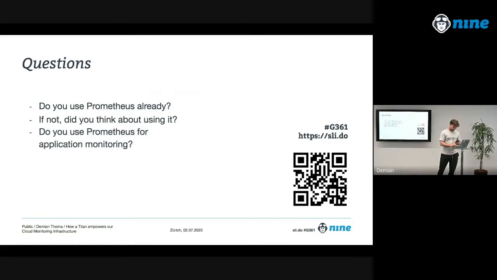Everyone is already using it at some point. So last question. Do you use Prometheus for application monitoring as well? Of those who are already using Prometheus, they are using it also for application monitoring, or if they're not using it, they're at least interested in using it, which is nice to hear.